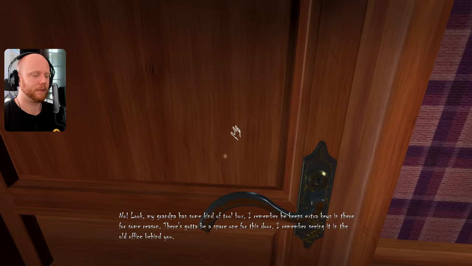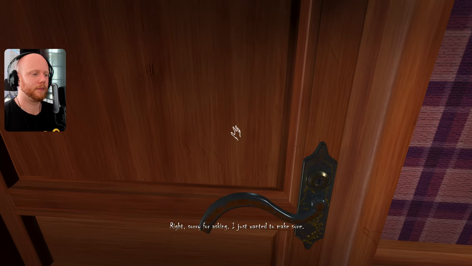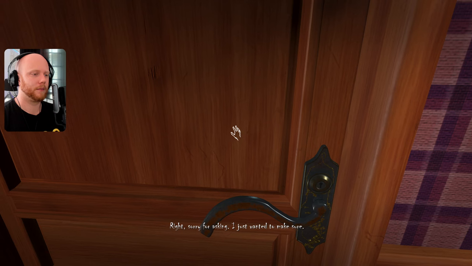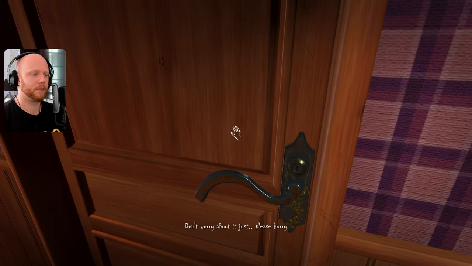Look, my grandpa has some kind of toolbox. I remember he keeps extra keys in there for some reason. There's gotta be a spare one for this door. I remember seeing it in the old office behind you. Right. Sorry for asking. I just wanted to make sure. Don't worry about it. Just please hurry.